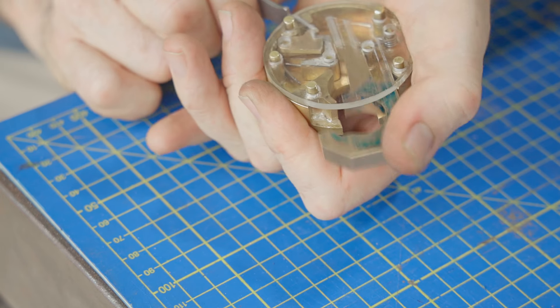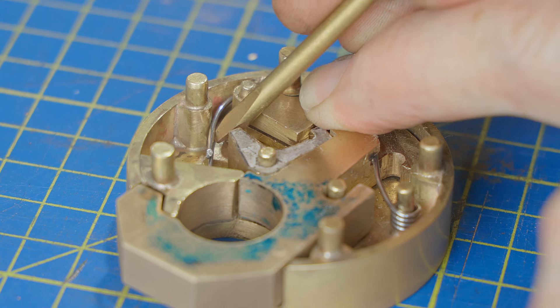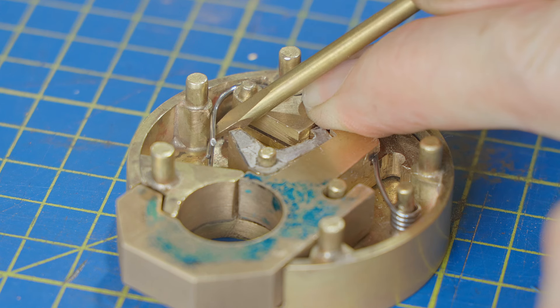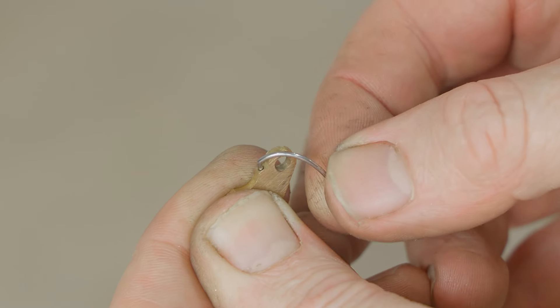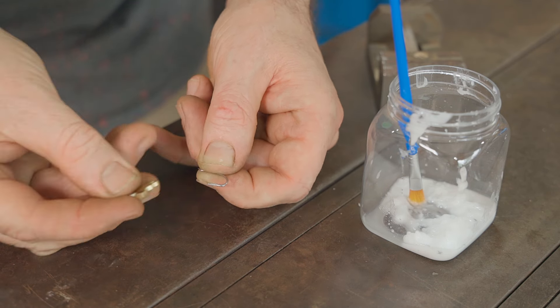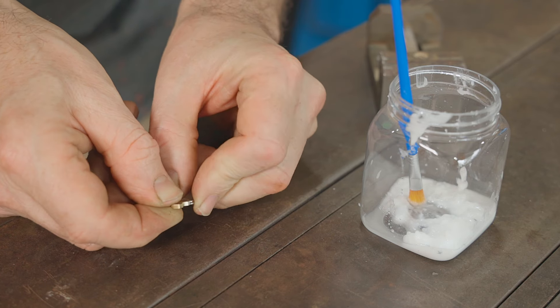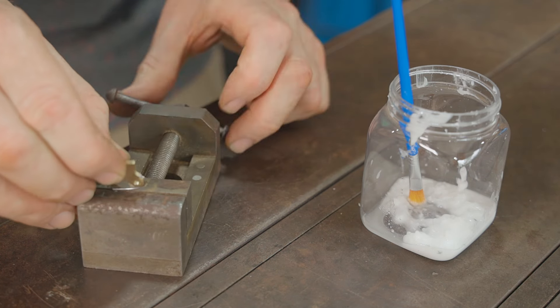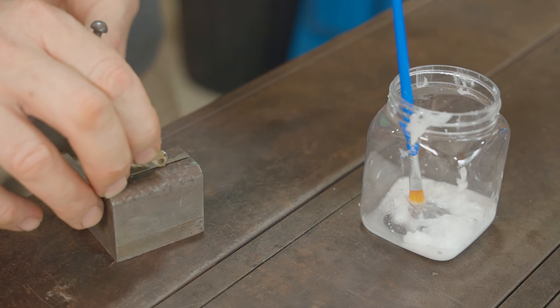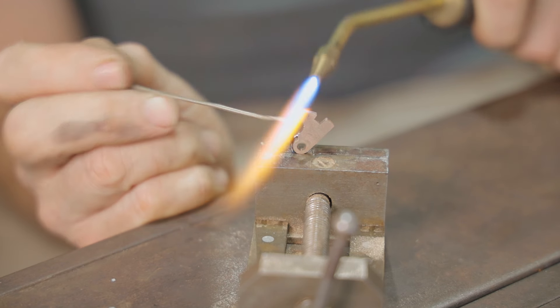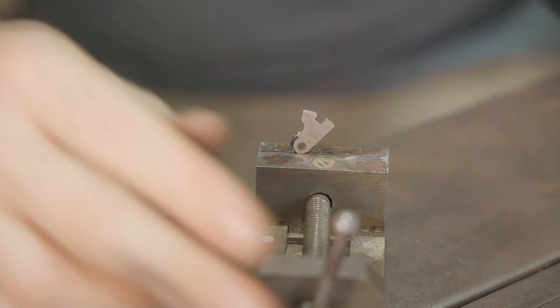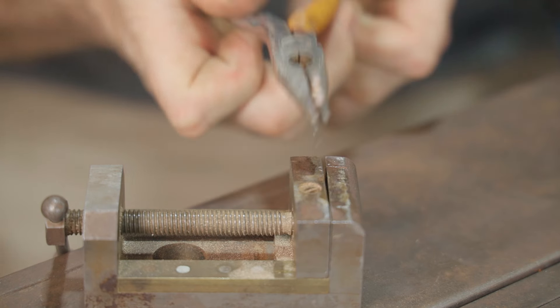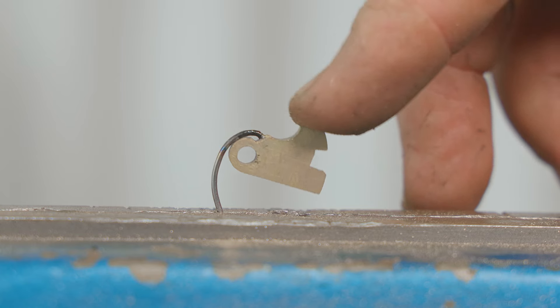I still need to deal with the springs as they swivel in the hole in the lever. At the moment they just angle down to the bottom of the case but they could move into an unwanted position. I need to try and fix them and keep them straight. I'll attempt to solder them in and I'm putting as much of the spring into the vice to try and keep them cool and stop them overheating and then losing their springy qualities.